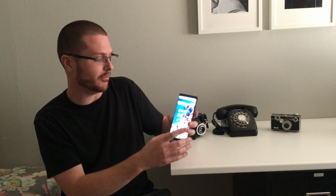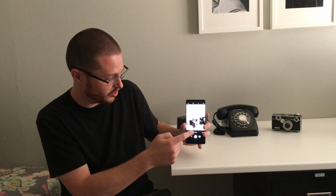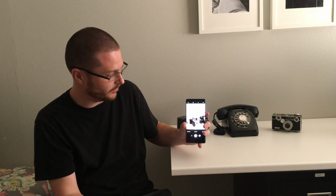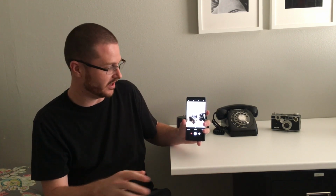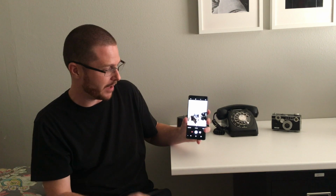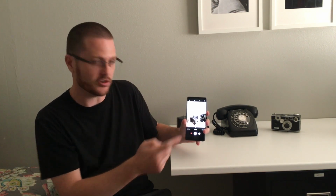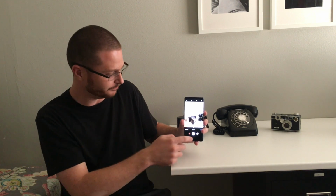So let's talk about the app. The app is fast to load and full featured. You can open it up and take pictures quickly. It has a variety of different modes, stickers, it has Bixby Vision, live focus, anything you can think of. You can also launch it quickly by double tapping the home button, and again, you're very quickly able to take pictures. It's impressive from a speed standpoint.